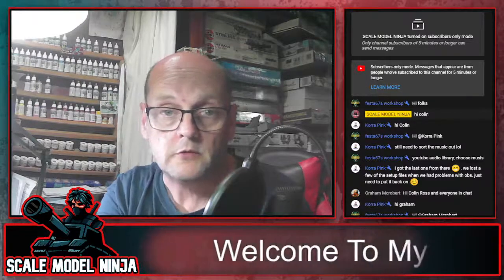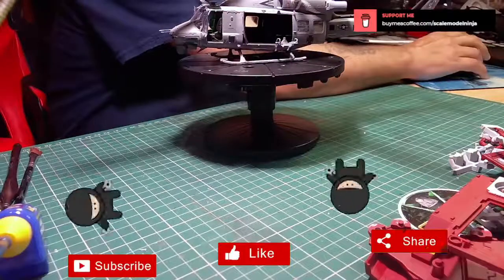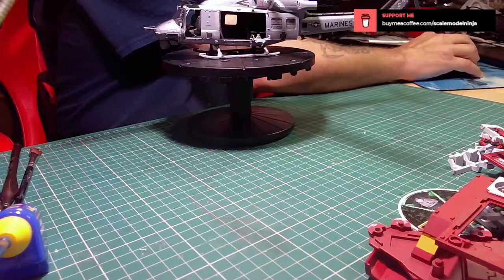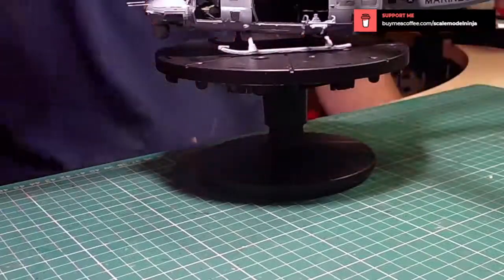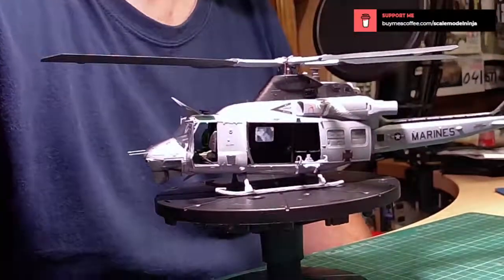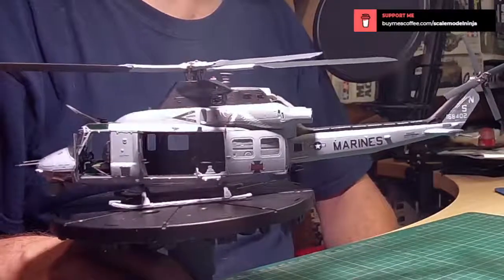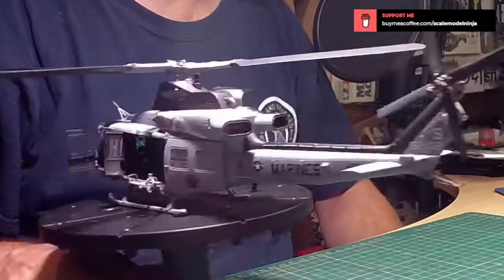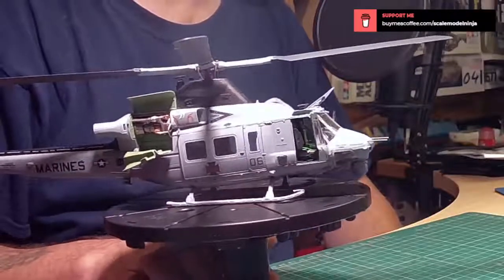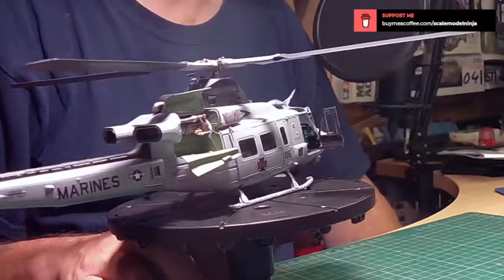I've nearly got it finished, which I only started on Friday. So we'll switch over to MatCam, and you can have a quick look at it. Here we go. And we'll go into a bit of a zoom, see if we can get a bit better picture. Just bring you up a bit. There we go. So here it is. It's all been brush painted, but it's getting there. Nearly finished, and I've got the engine bay open on the other side. So it's all going together really well, and all the details and everything have been pretty good on it so far. I've not had any real major problems.